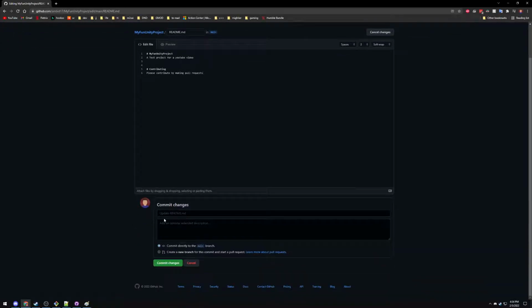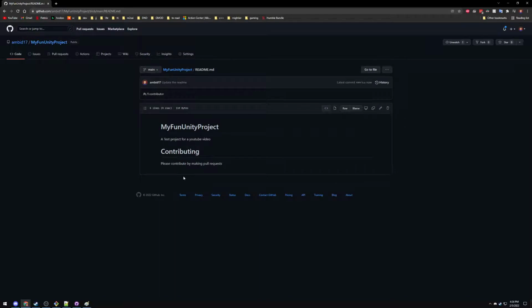And then we have a commit, right? So we're trying to make our change, and then in order to actually make that change apply, we need to commit. So you can see it can give us a default commit summary. Just update the README. I'm going to overwrite this just to show you exactly how it looks. So I'm just going to type update the README. And then you can choose which timeline you want to commit this to. We're going to commit this directly to the main branch because there's no reason not to at this point.